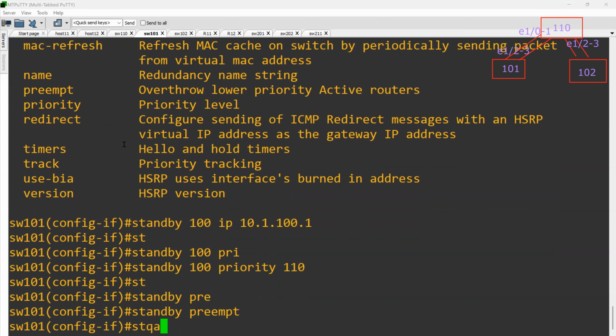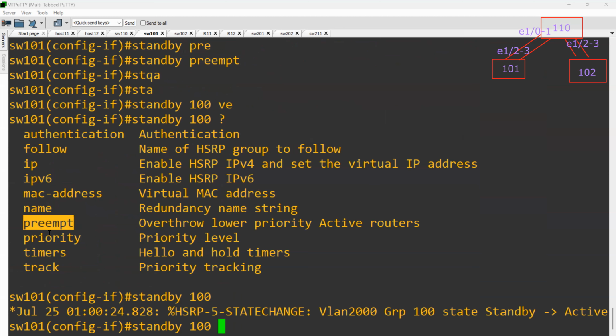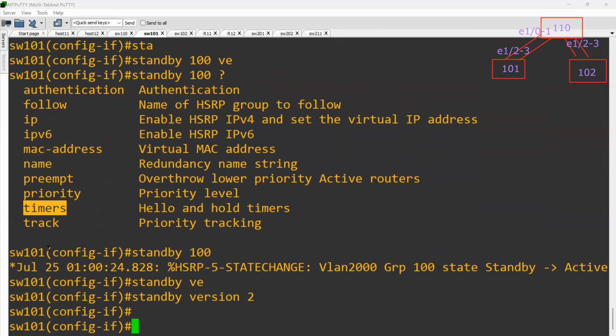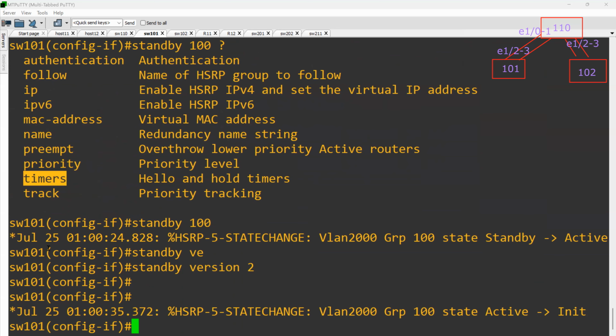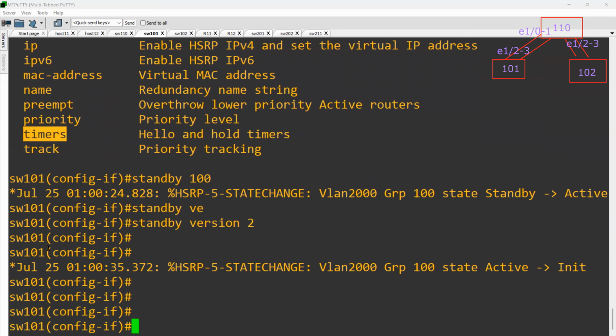What other things can we set? We can set the preempt priority. If we have timers, you can set those. You can also set the version to 2. So this is the basic minimum configuration we can do. But if you have certain more asks, you can add more tasks as well.